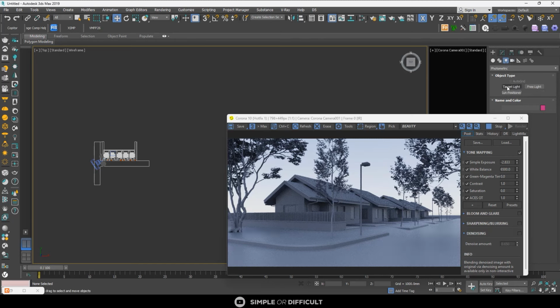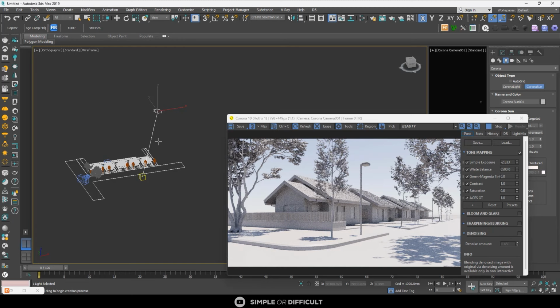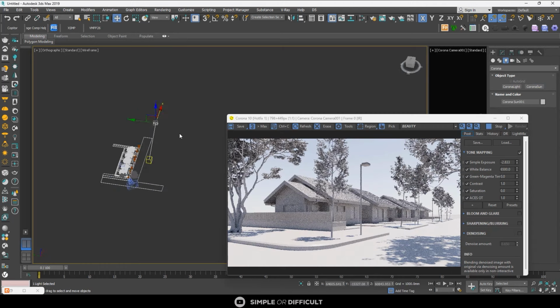Okay? I want you to notice something. As soon as I drew that Corona sun, you see what happened to this scene? It made the scene dim. That is because the Corona sun is lying down on the ground. When it's high above like this, you see it is now very bright. So now the position of the Corona sun affects the mood and the lighting of your scene. Okay, let me explain again. Let me leave it. So I'm going to use the move tool now to illustrate what I just did.